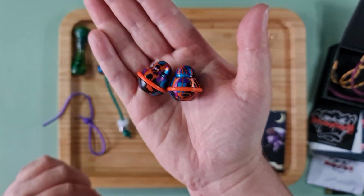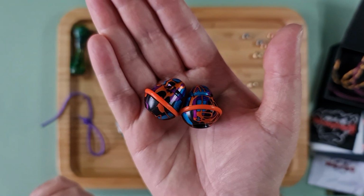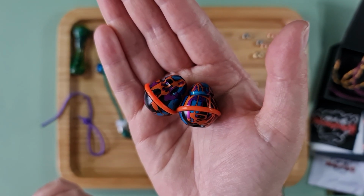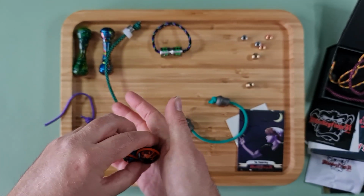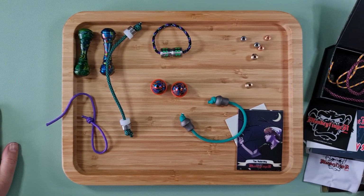And there we go. There they are. I've waffled on a little bit too much. So that's the KOKOnutz by MonkeyFinger Design.